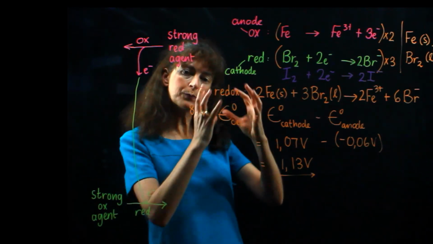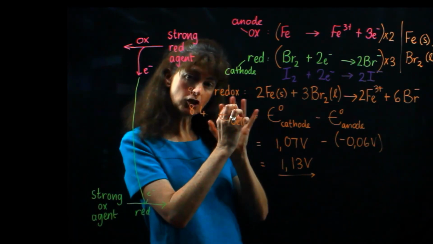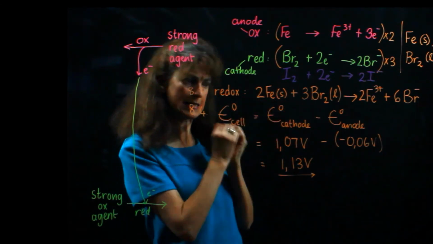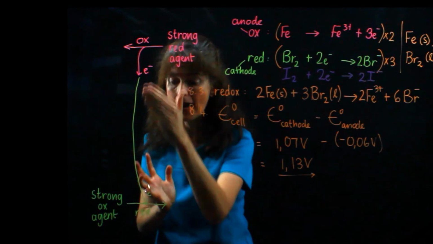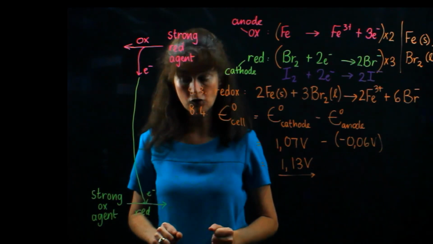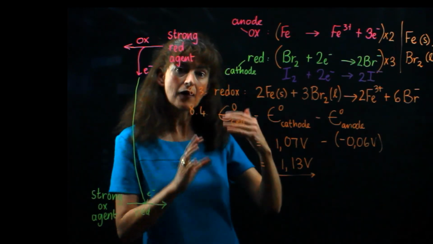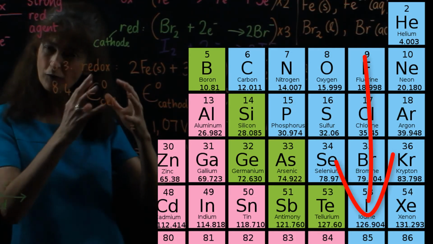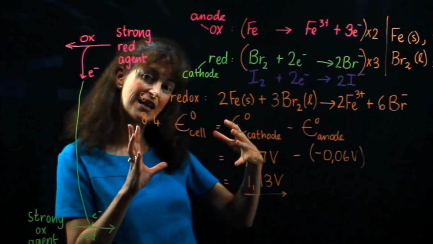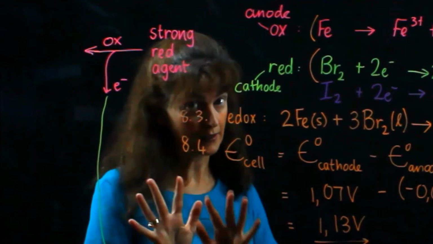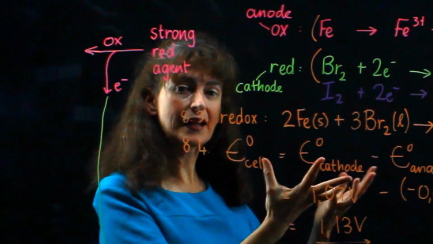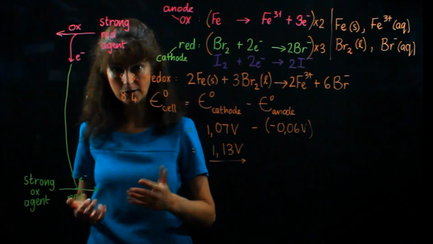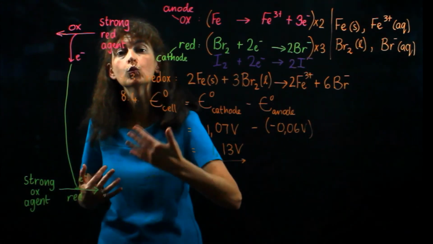Why? Because being so small, the valence shell is very close to the attractive force of the nucleus. And so that's why it can attract another electron, being a very strong oxidizing agent as a result. And then the trend is that as you go downward on the periodic table, of course they become bigger and bigger. That valence shell is then further and further from the attractive force of the nucleus. And so therefore they become weaker oxidizing agents. They're still very strong oxidizing agents, but weaker.